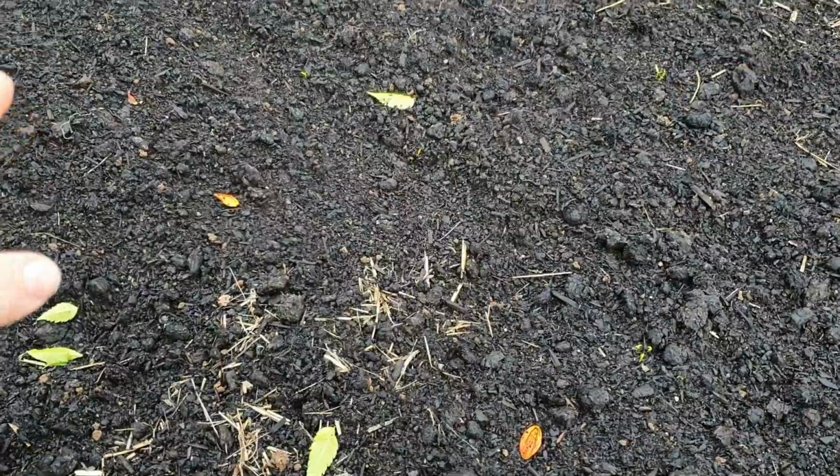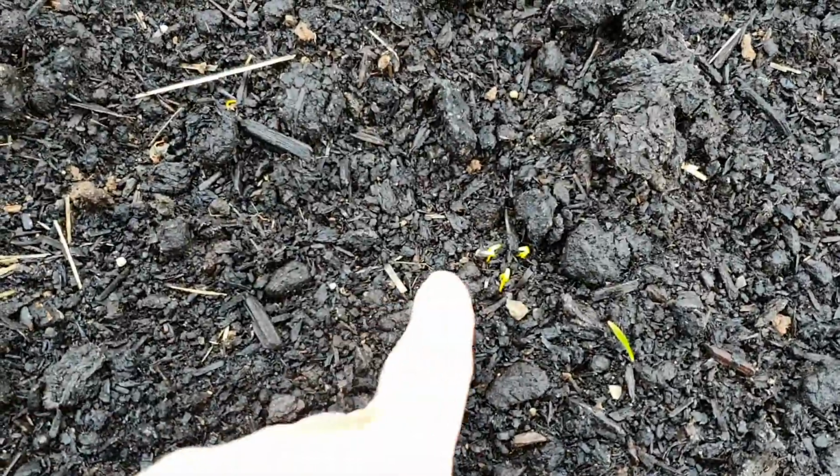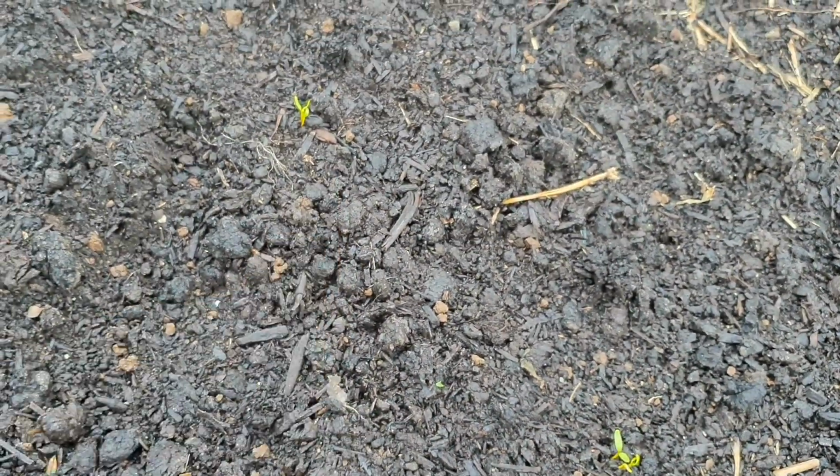Anyway, this is where I have all of my heirloom beetroots. And look what's happening here. You see them? There's more over here. They're starting to germinate. Fantastic.